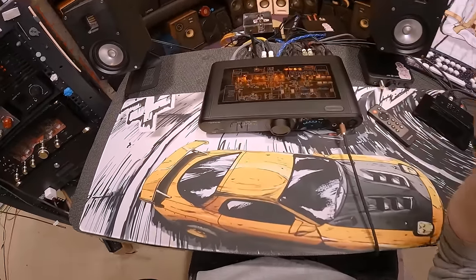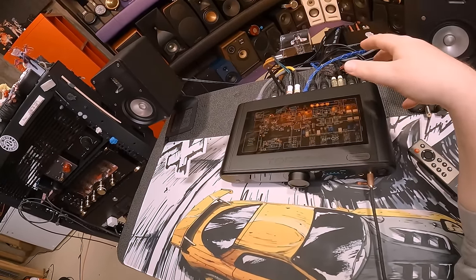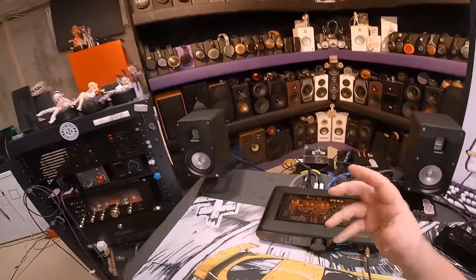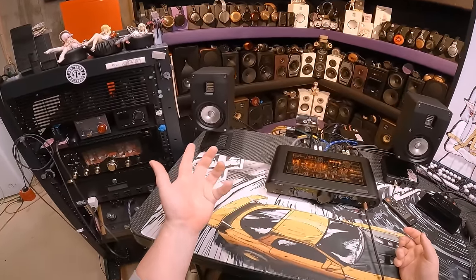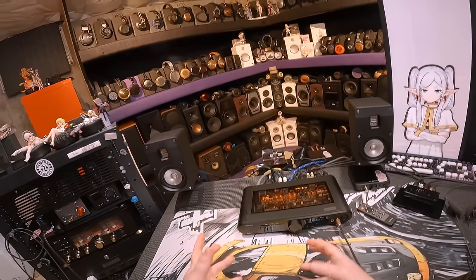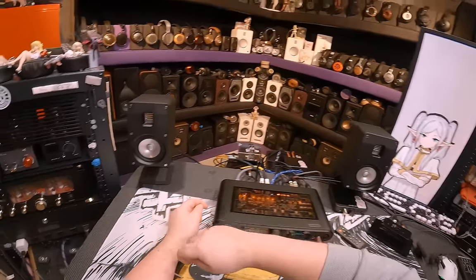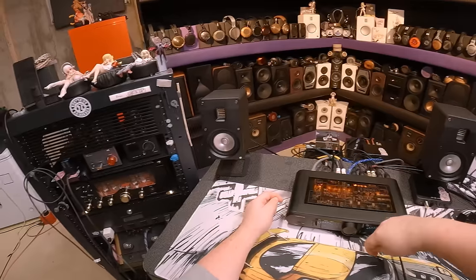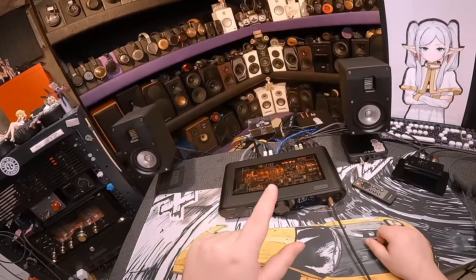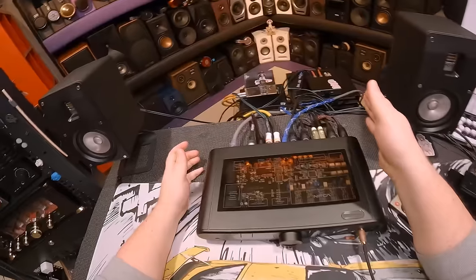I think we've sufficiently gone through this unit, which is absurd for just how much stuff there is. This is one of those cases of a lot of units that are very simple, like a C8. There's audiophiles who just want simplicity. The Mass Kobo is literally just a power plug, and you get two choices of inputs with some little toggles, and on the front you pick which one you want to listen to and the power, and you're done. This is for the people who are like, no, I need all of that.